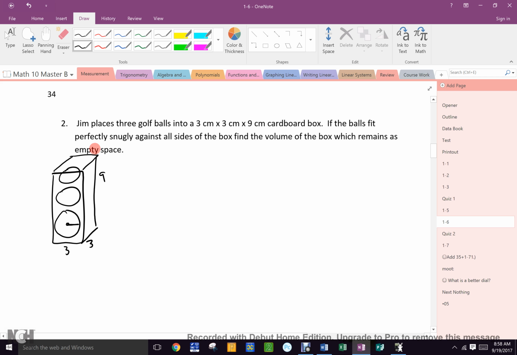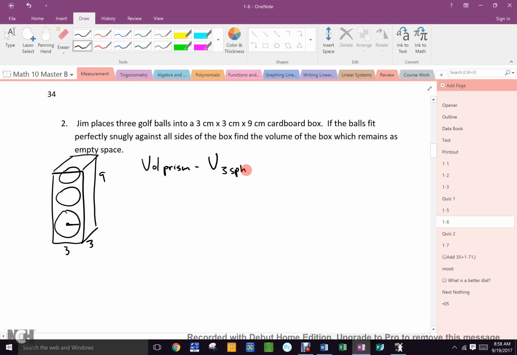So I'm going to need to do what math there? There's only 4 maths. Which is the one that is going to find me the empty or leftover space? The volume is what I'm going to be finding, but I need to find the empty volume. So what math is that? Add, subtract, multiply, or divide? Subtract, right? Because I had a box, and that box has empty space in it. So it must be the volume of the prism minus the volume of how many spheres? The volume of 3 spheres, yes?